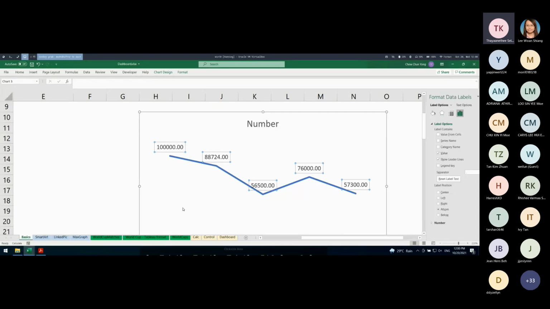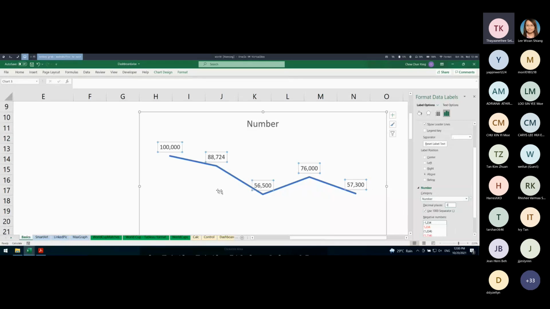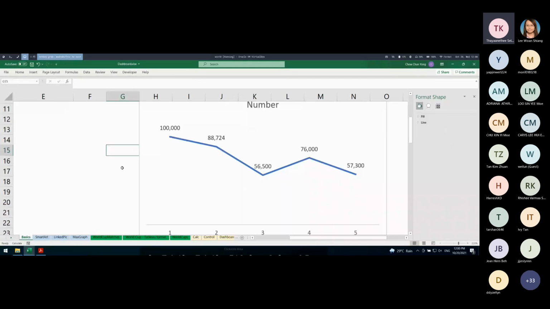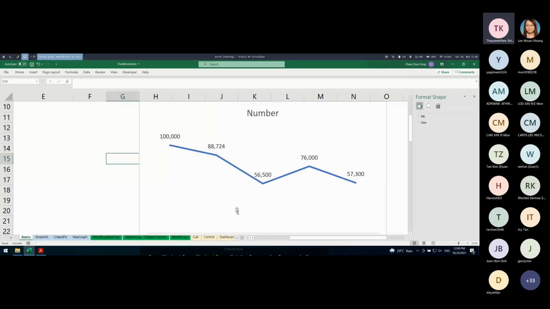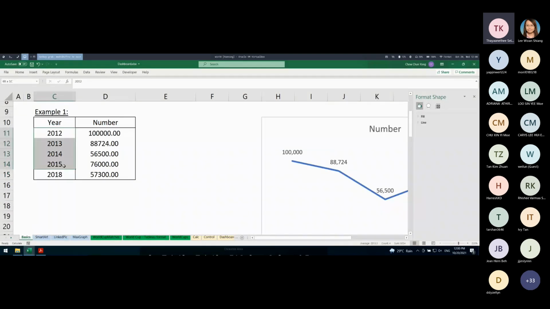So I can format the numbers in currency numbers and then no decimal. Press enter. So you see, it's just a simple change, and then you will realize that it looks nicer already. And of course, the year here, you need to change.